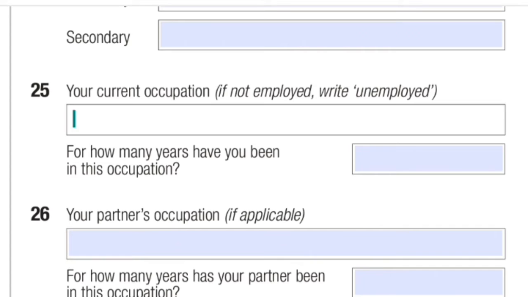In question 25, specify the job of the sponsor and how many years she or he has been in this job.